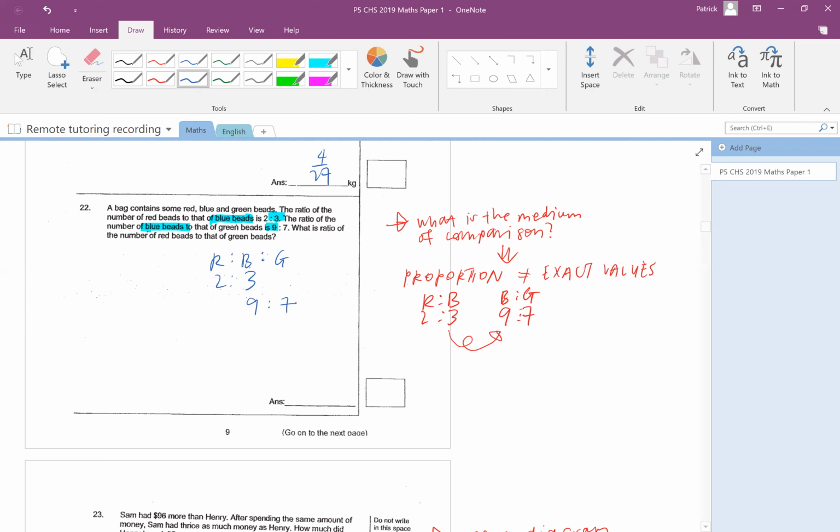So we can also increase the number used to denote red over here. This one you times 3. This one you can also times 3. So the key thing to take note here is, for any ratio, if you times one of the sides by a certain value, you have to times the other side by the same value to keep the same proportion. So 2 times 3 will give you 6. See, if you write it out as a fraction, right? 2/3 also equals to 6/9. So this is how you know that the proportion is still equal.